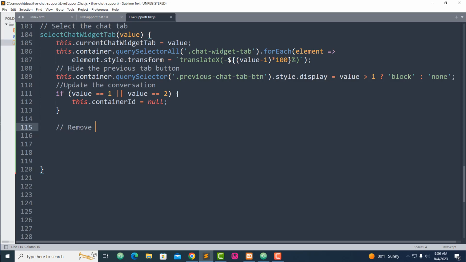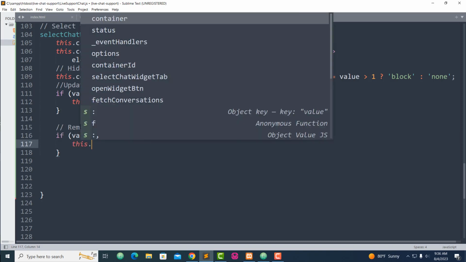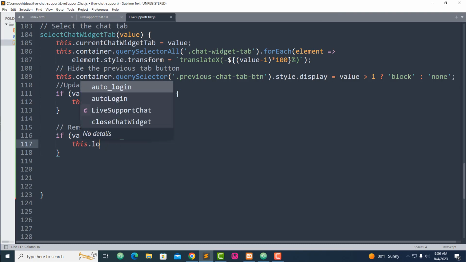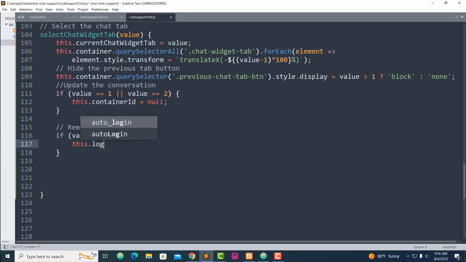remove the cookie right here. And to do so, I'm going to say if value, okay, not this container, because you have to remove it's logout user right here.